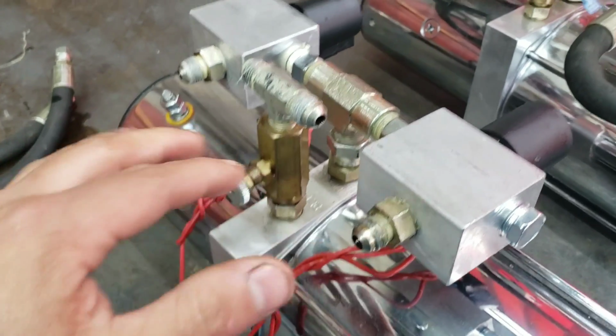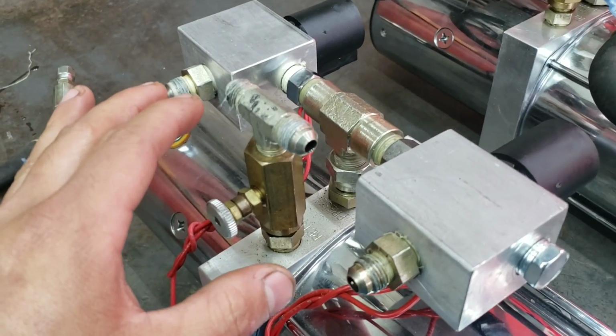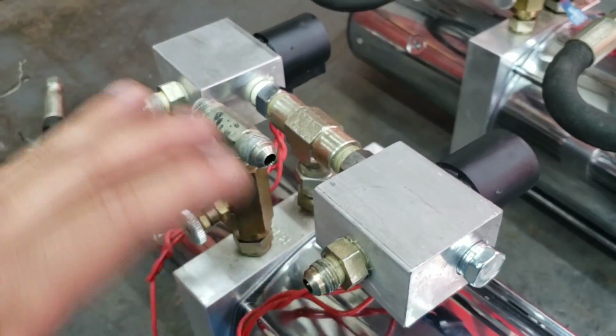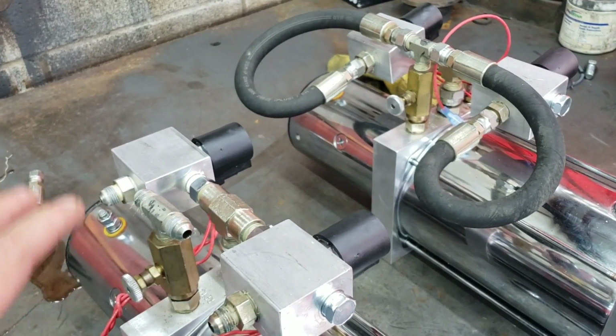So since I was tearing it apart and I saw that, I want you guys to know that it was kind of a perfect example. Worked out perfect in this case right here. But from now on, I'm going to continue tearing down. I'm going to tear down both these pumps real quick, and then from there, I'll show you guys what's next.